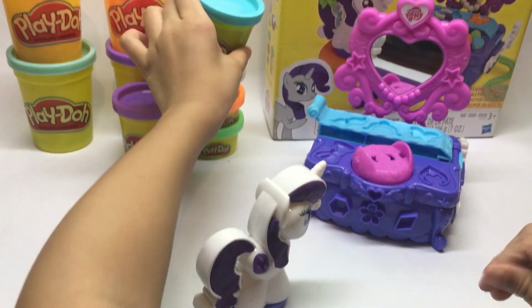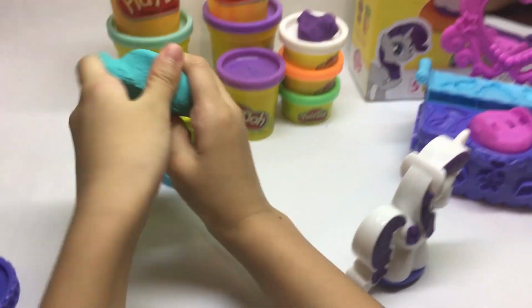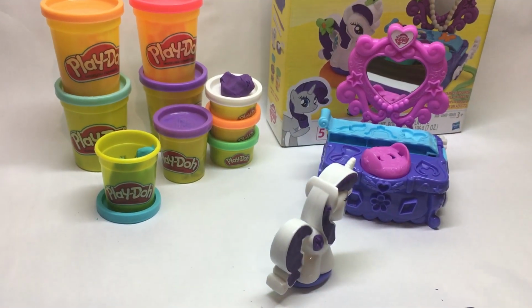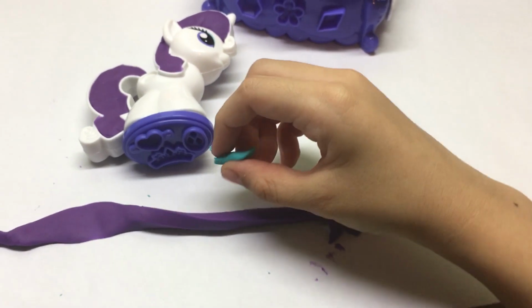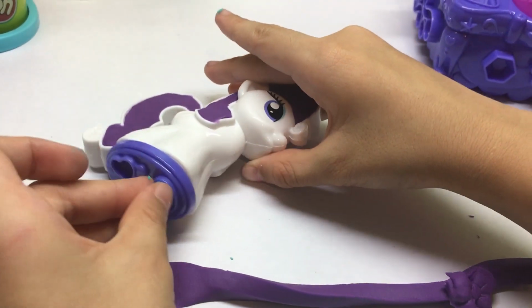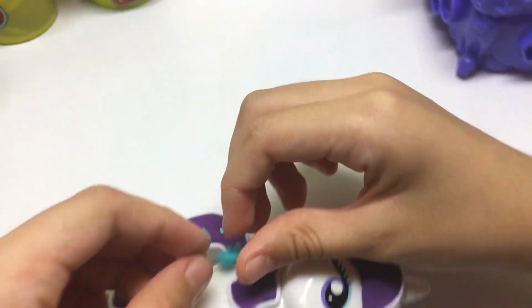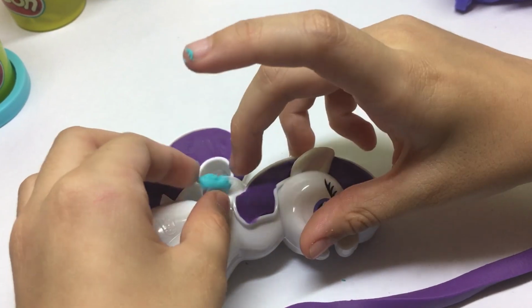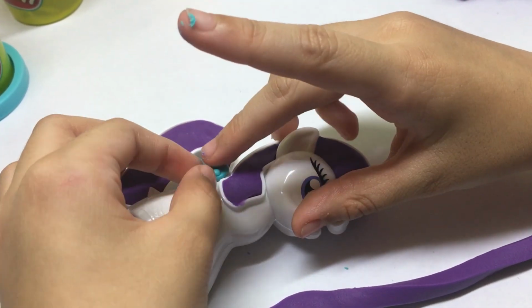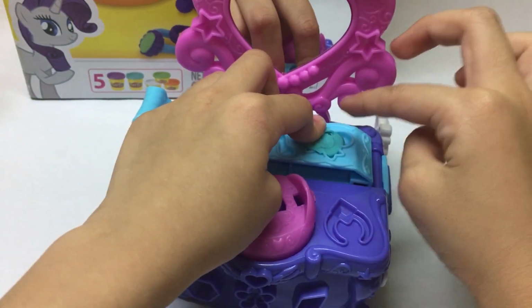Now I'm gonna get blue Play-Doh. I gotta get all of this dough. Yeah. There go. Gotta just put back some there. Okay. Now I'm gonna get another one because her diamonds. Here we go. Now I'm just gonna mold the perfect fit. There you go. That's it. I'm actually done with that ribbon. I'm just gonna pack it back.